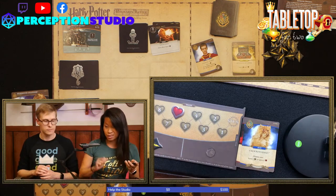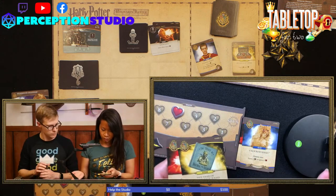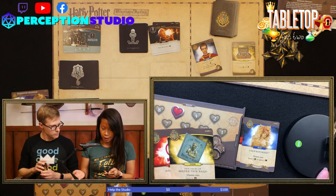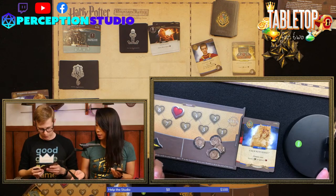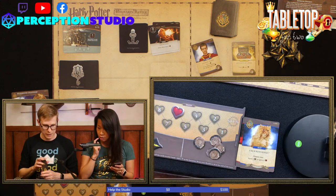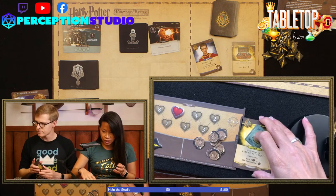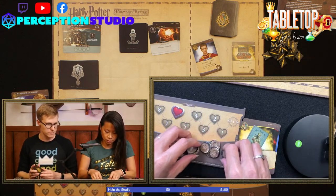Oh, actually, since this is cooperative, before I decide how to use this, Beetle the Bard. How many influence do you get this turn? On my next turn, how many will I get? I will get 1, 2, 3, 4. Okay, so still in good shape, right? Yeah, I'm fine. So take your money, buy something better. And unfortunately, you can't wipe out the cards. Not yet. We haven't seen any of the cards yet. I know.